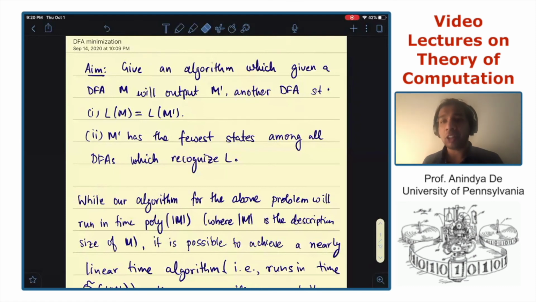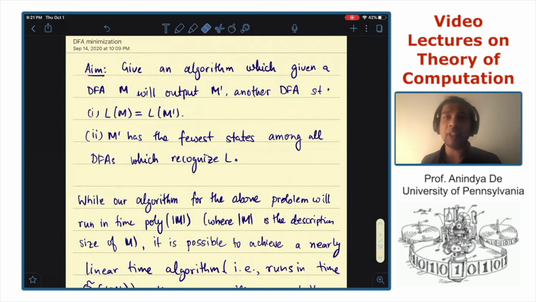And as a corollary, in the course of our proof, we also saw a very interesting fact, namely that given any regular language L, not just does the relation R sub L have a finite number of equivalence classes, but the number of equivalence classes in R sub L is also exactly the same as the number of states in the minimum DFA computing the language L.